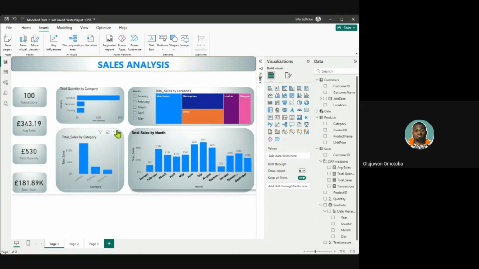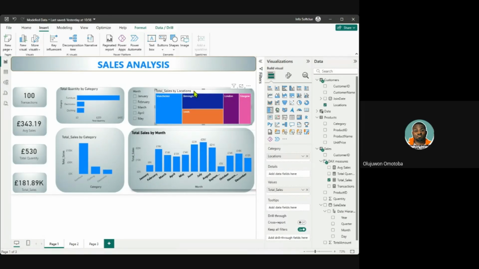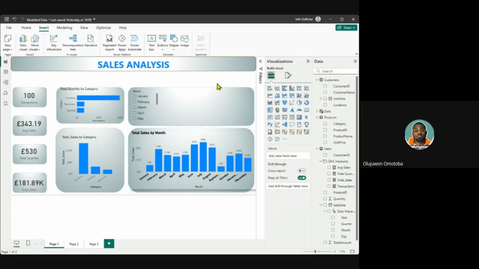On a basic level though, because if I should go further on this, that will be on an advanced level. We can still do more with this data and do some tooltips. You can even do, just like I said, time-based analysis. The time-based analysis might be here instead of anywhere else. Instead of location, we might bring the time-based analysis here so that we can see the entire sales analysis based on time.